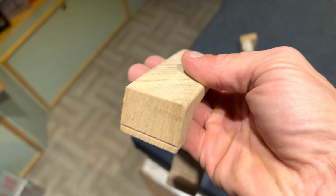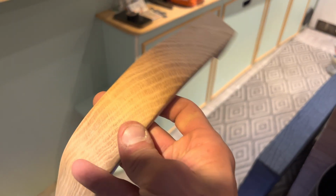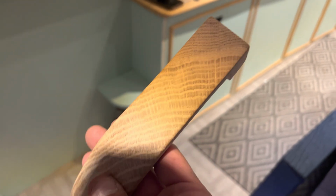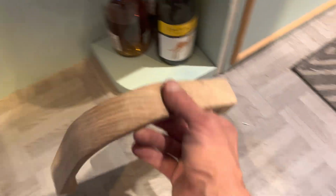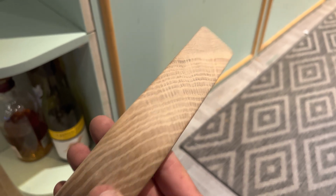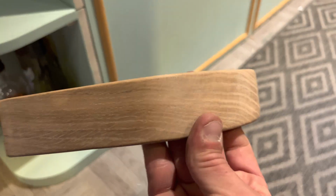So just going through all the grades of sandpaper now. I've sanded this down now. I've got to make a couple of cuts, but I can't find my saw at the moment. But I'm pretty happy with how that first piece has come out. The other piece needs a bit more gluing, so I'm going to go over to Rob's later and do it there. But I've put the shelf in there as well, so it's starting to come together now. So that piece will go in somewhere like that. But I'm thinking about varnishing this to a high gloss. I need to sand it back further because you can see those lines there, but this is starting to come really nicely.